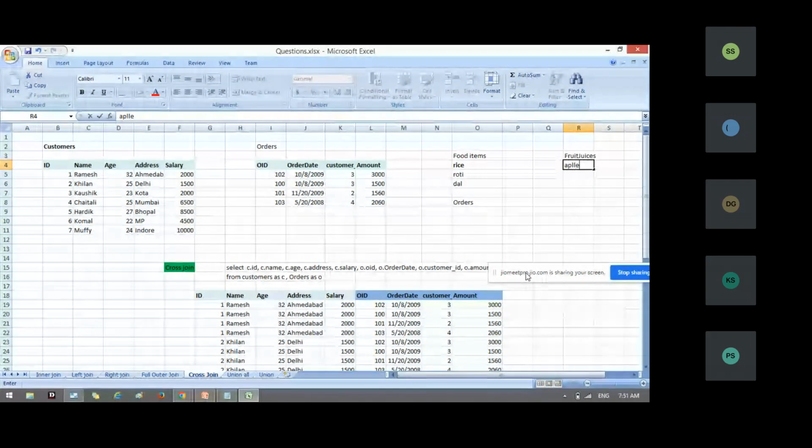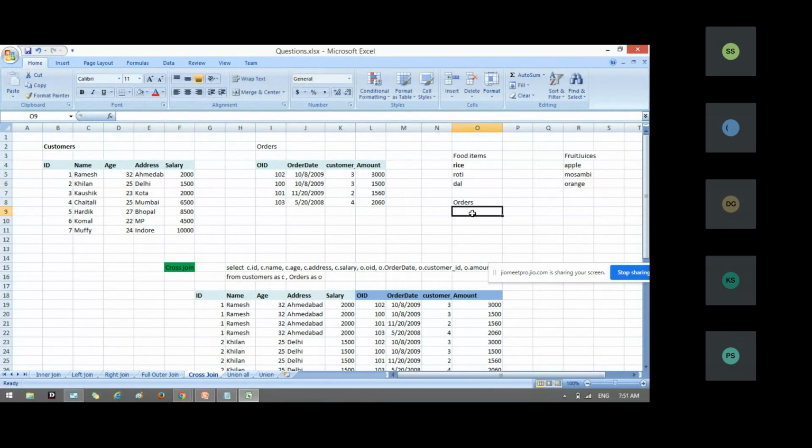So fruit juices: apple, and so on. In the orders, I would like to see the combinations. For example, if somebody ordered food item rice, it doesn't mean he should only order apple, right? He can order anything. Rice with apple, rice with Mozambique, rice with juice, right? So the combination, you can have anything.